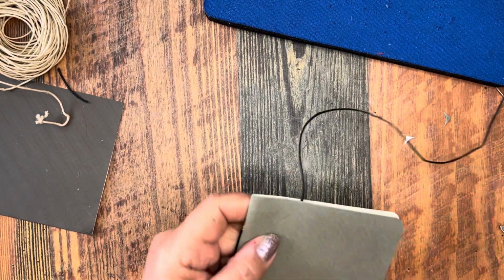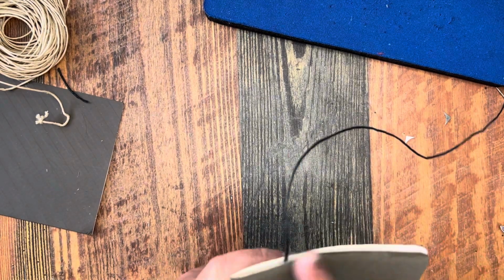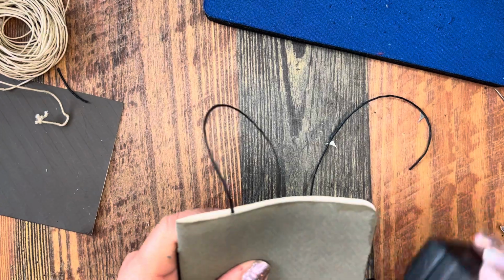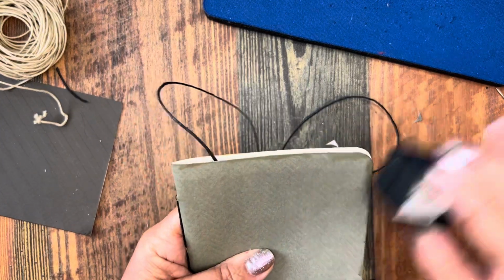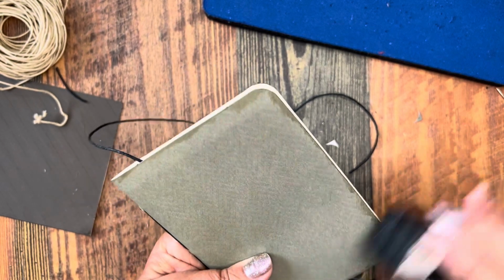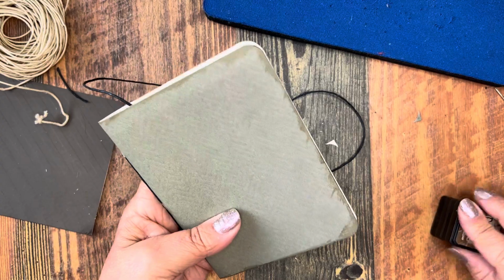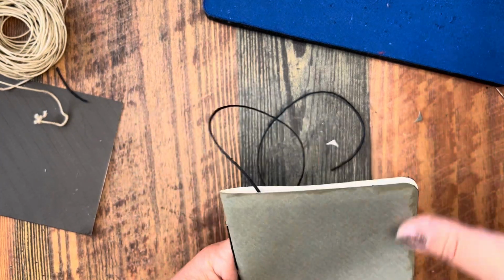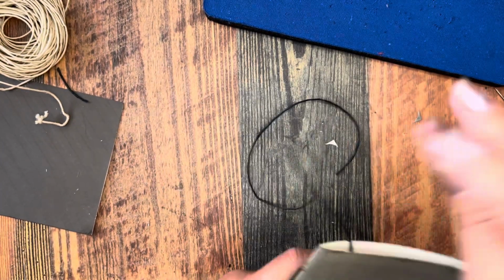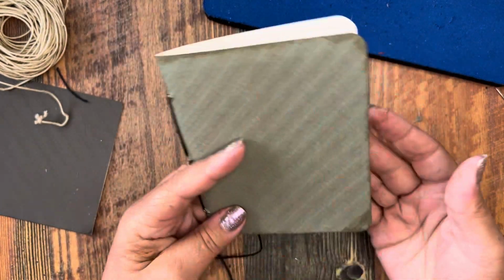Of course, you can ink all the pages. You can stamp on the pages. You can glue things on. You can add pockets, tucks, all the things we do in junk journals, and it becomes more and more like a junk journal the more of that you do, of course. But these I'm just making as little gifts. I'll give this instead of a birthday card to someone or whatever. And yeah, it's just a nice little notebook.